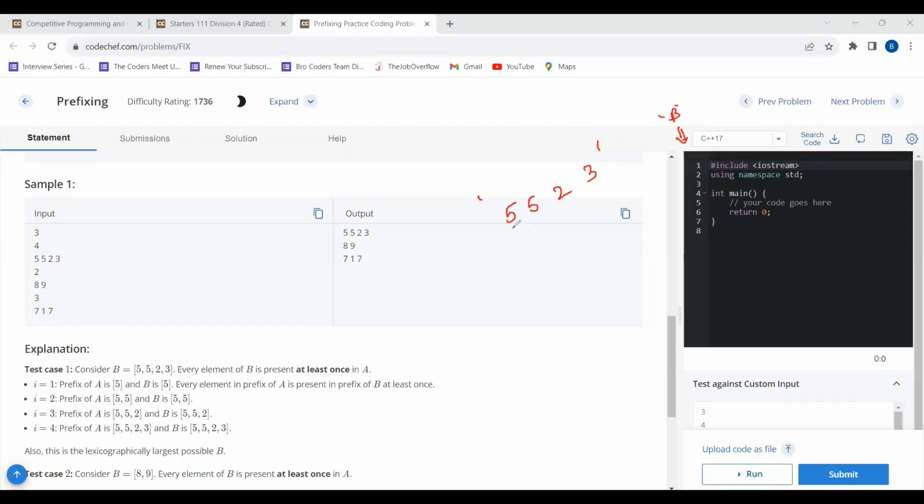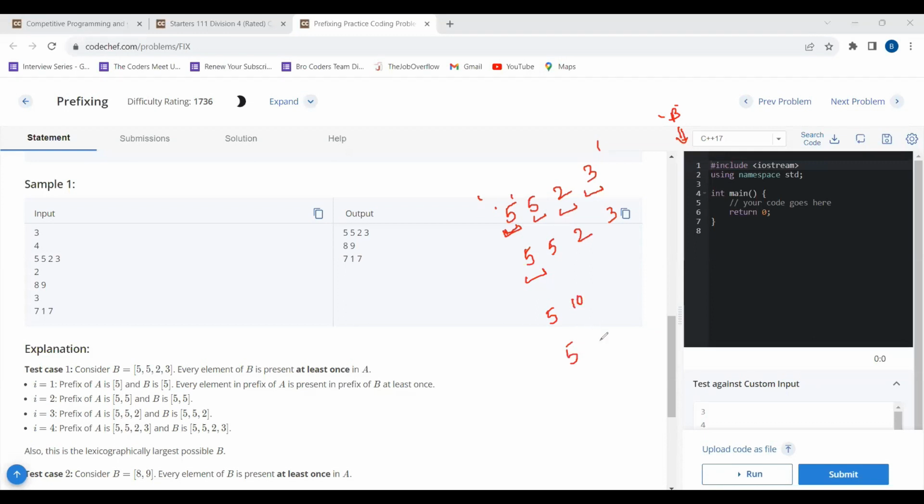So if array A has 5, we can also put 5 here. If array A has 5 again, we can put 5 again here. Array A has 2, so we can put 2 here, and array A has 3, so we can put 3 here. In the prefix up to the first index the sums are the same, 5 5, so every element is present.